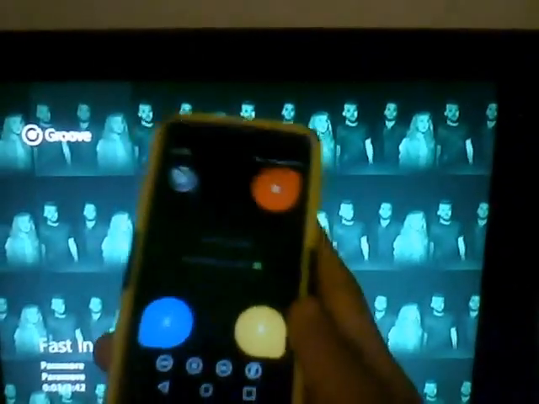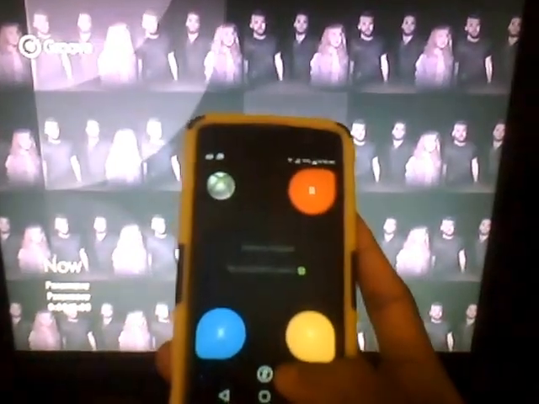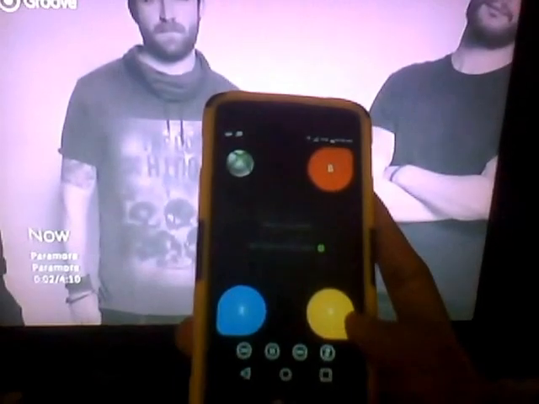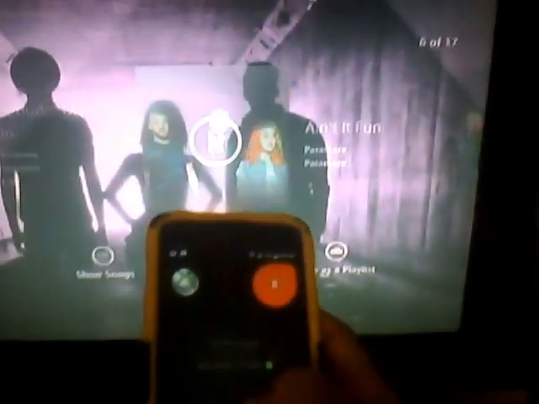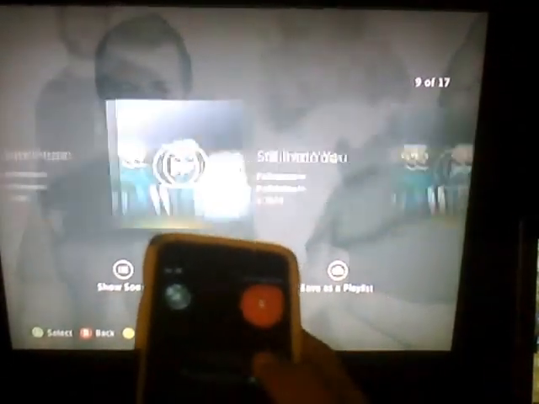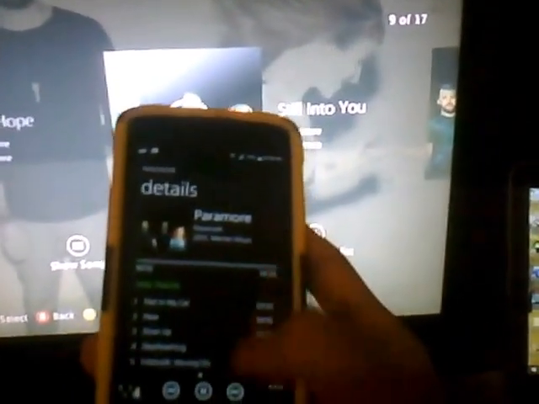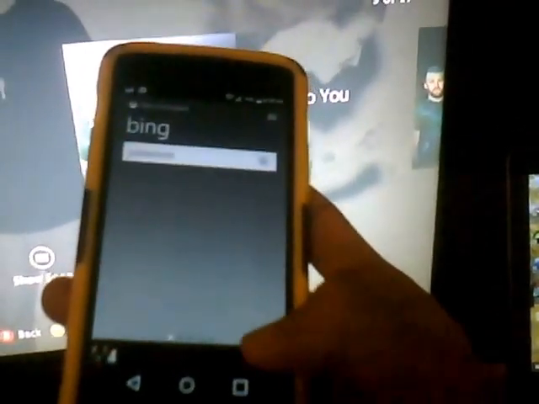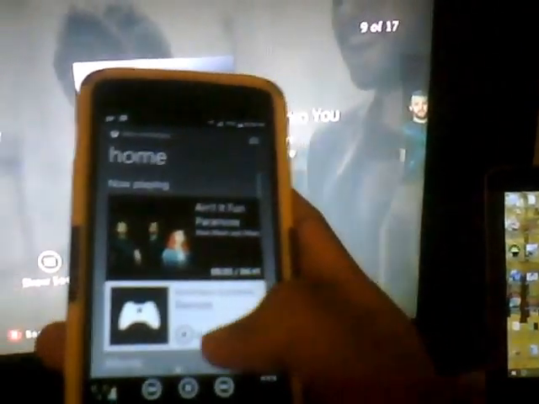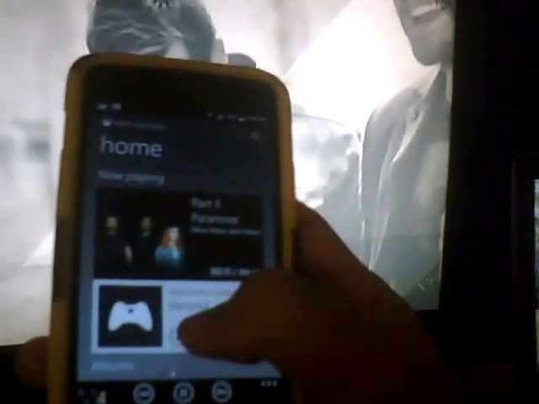But anyway, so I'm playing and have controls on my phone. I can skip tracks. And I can also just navigate by swiping on the screen. None of that nonsense. And I can step back and I can see how the playback is going and all that. And I also get it on the Xbox Smart Glass home screen. Pretty neat, right? Well, you guys already know that. I'm going to go back to my remote.